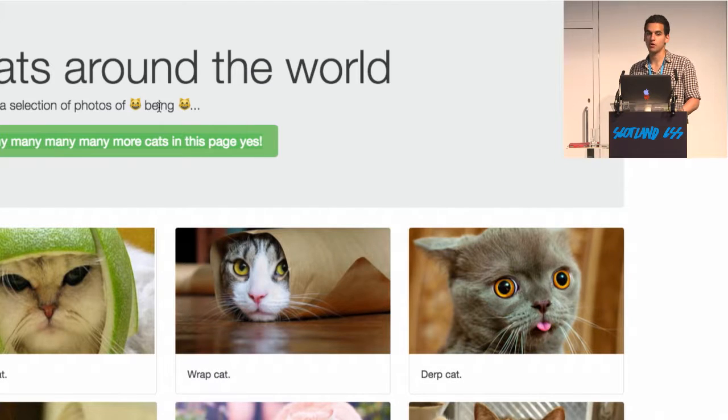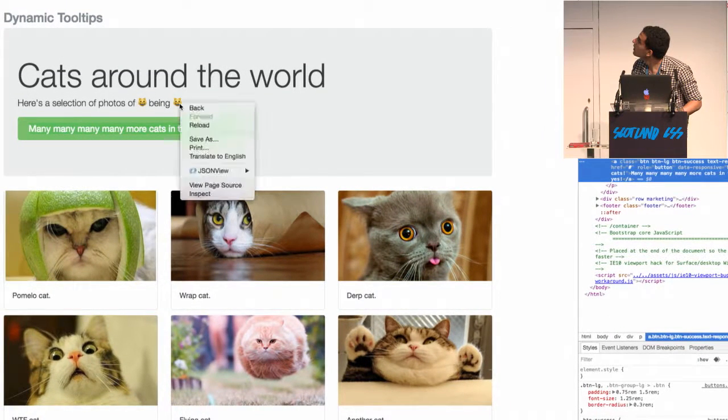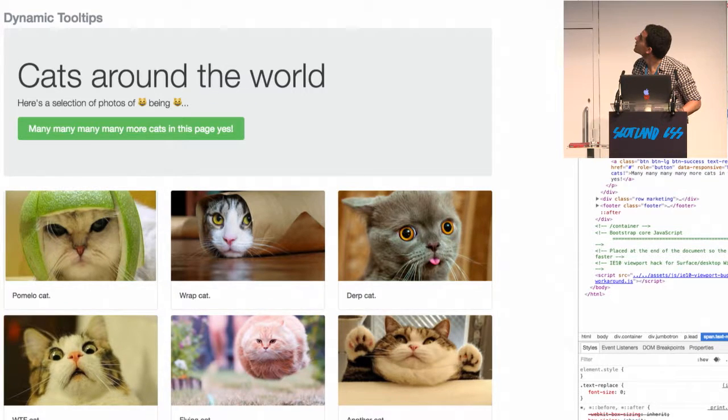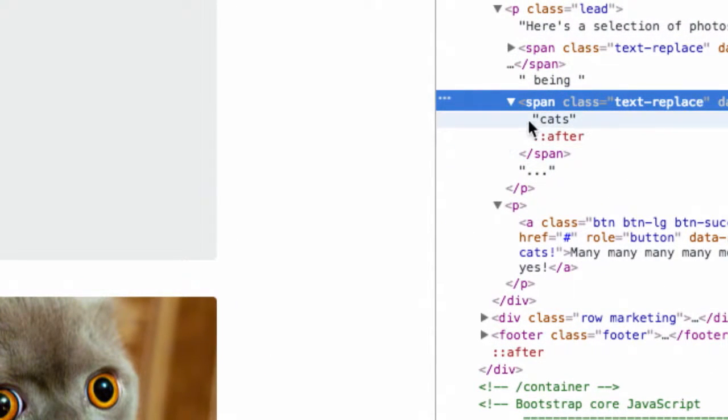So how would you go about replacing text with emojis in a way that still respects accessibility and respects the semantic content and meaning of your content? One way to go about it, which is what I've done here, is that you can use text replacement in a way that still preserves the original meaning of the text. You can have an element, and that's just a span, and you can have the text "cats" in there. So the text is still there. The span still contains the text.